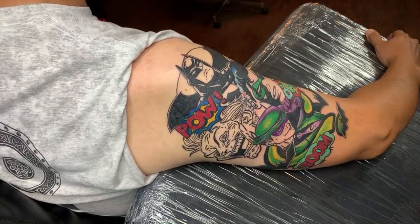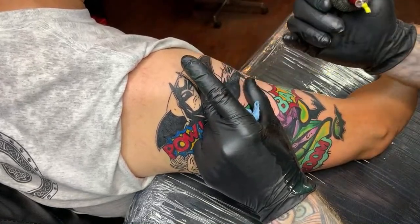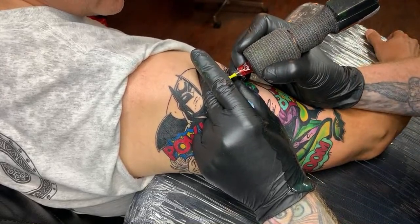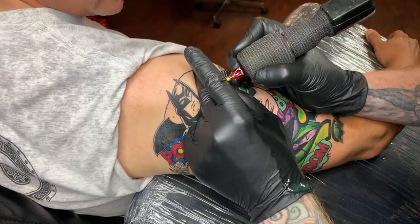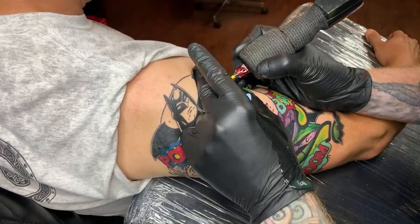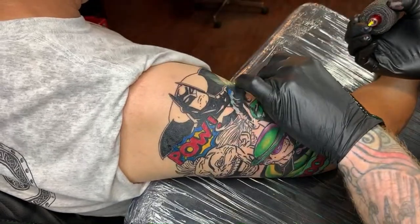The only difference for me between a liner and a shader is just going to be the stroke, in my opinion. The larger the stroke, the more it's going to be made for lining. But that doesn't necessarily mean anything. You can shade with this machine. I've done it, and it does just fine, in my opinion. You just gotta change your style up. You've got a lot more punch in your hand and more of a stroke, so you might have to adapt your hand, maybe slow your hand speed down.